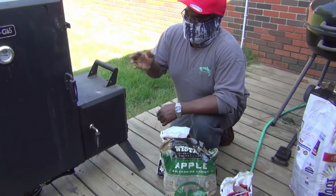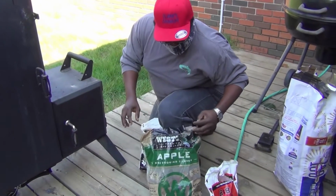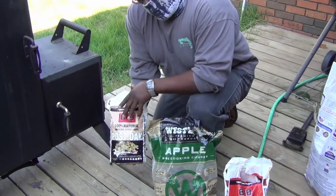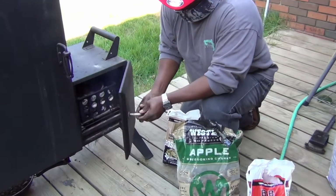Alright folks, we just loaded the ribs in. The smoker's coming back up to temperature, and we're primarily going to use an apple smoke, but just to give it a little bit of a deeper base, we're going to add some oak to this. So go ahead and add in a little bit.